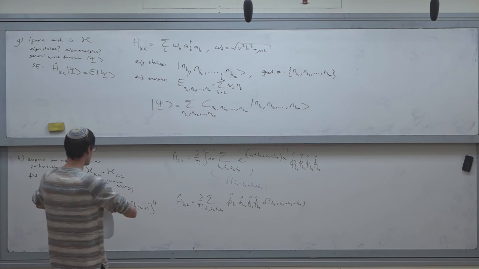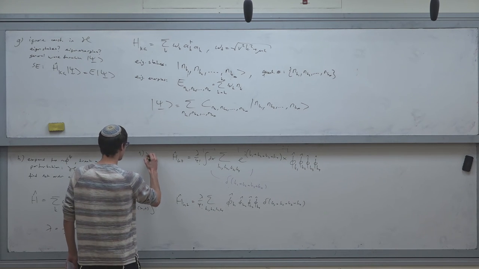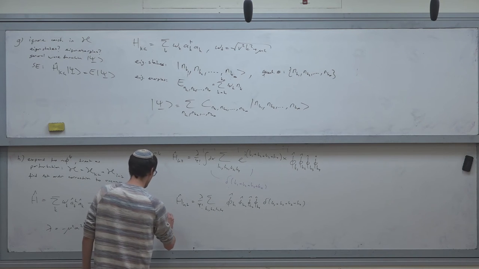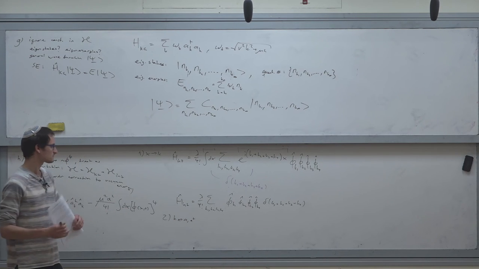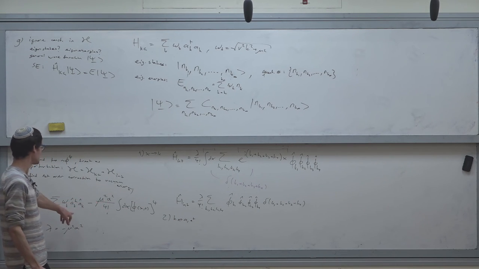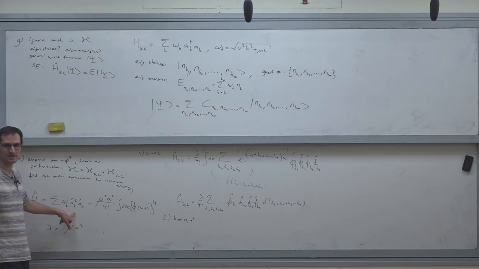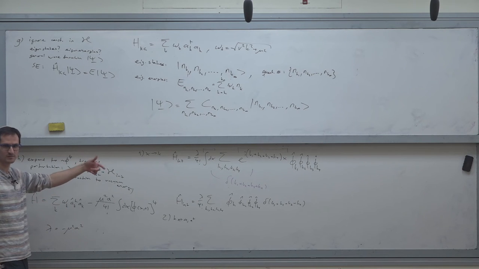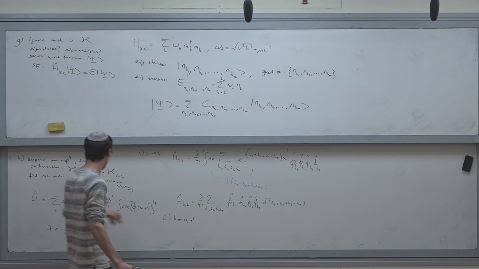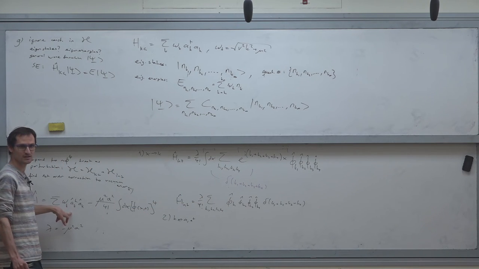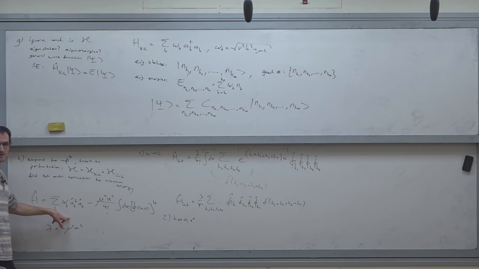So that was step number one, right? Remind you, step number one is go from x to k. And then step number two is to go from k to a and a dagger. But we have to use the same transformation that we used here. So the capital A squared has to be equal to 1 over square root of vk squared plus mu squared. We cannot make up a new transformation to go from phi k to a k. We already defined the transformation in the previous section, right? Is that clear? You have to be consistent.